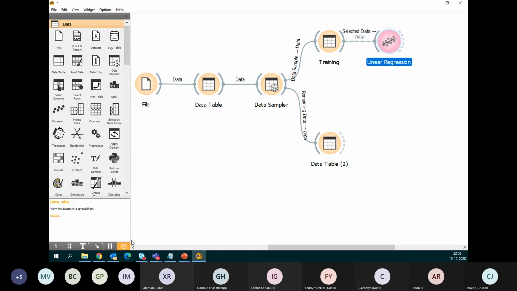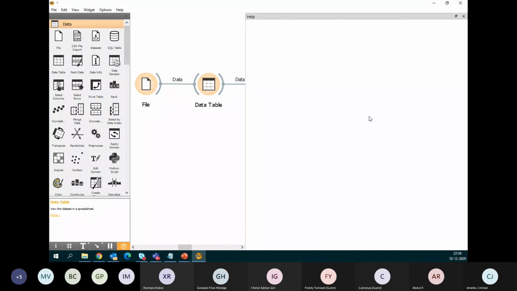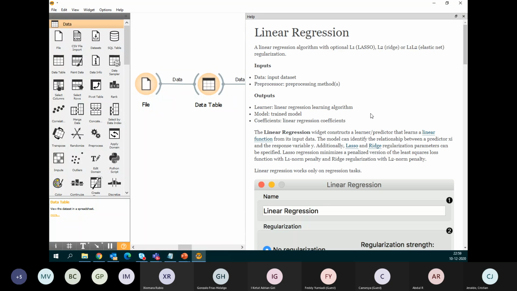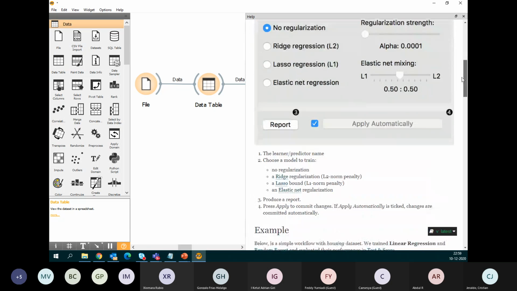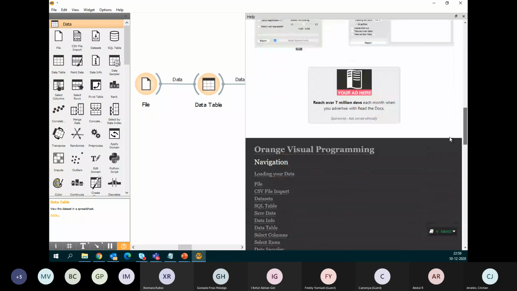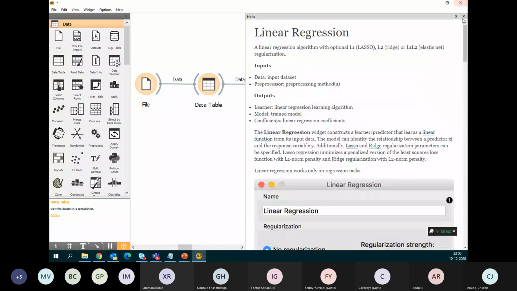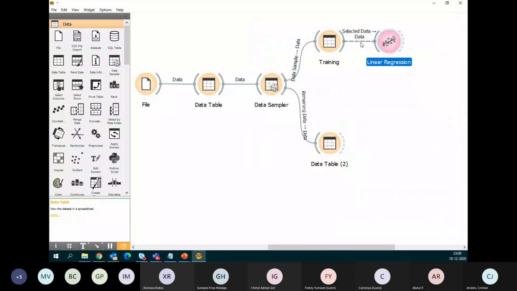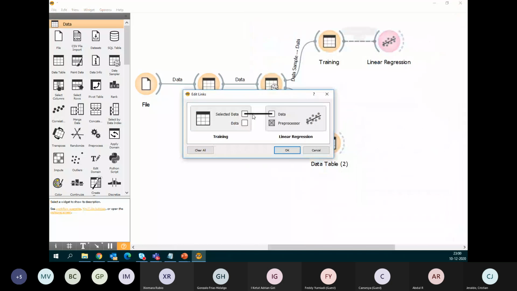And if you right click, you have help option, as you can see. This is the help. It's really simple, really useful.